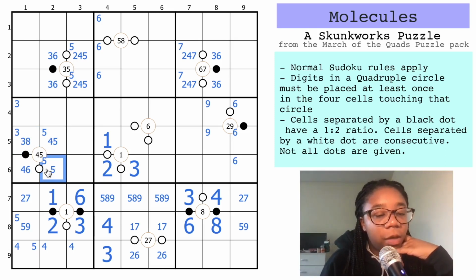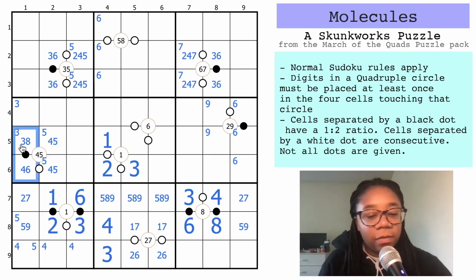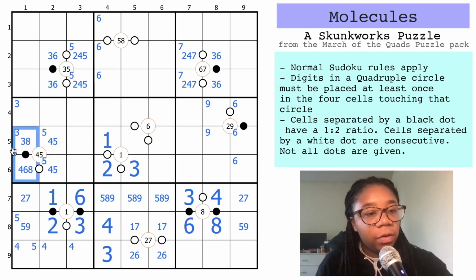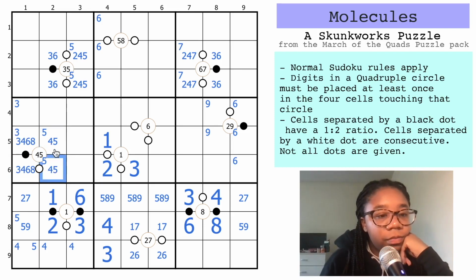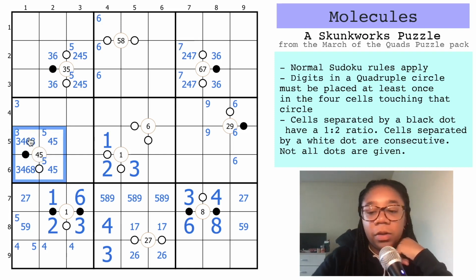That's kind of a terrible way to mark this. Maybe I should redo that. 4, 5. I think 4, 8 could go in any order. And 3, 6 could go in any order. But also this digit could be kind of anything. Like if I were to do 5, 4, 8, I've satisfied this quad, but then I could still have kind of anything out here. And I think that's why I wasn't marking this earlier.